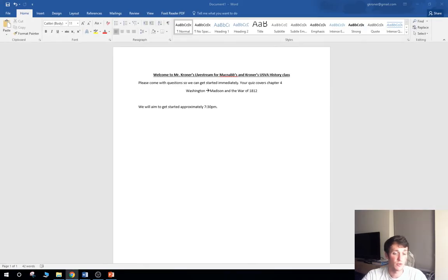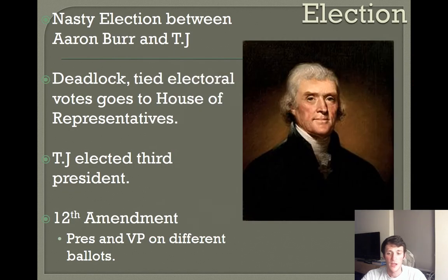Okay, so that's kind of it for John Adams and George Washington. We're going to switch over to Thomas Jefferson and Madison now. So let me get that up. Okay, so you're going to have this new election in 1800. It's going to be this really big, important election for a couple of different reasons. You're going to get a deadlock tie.